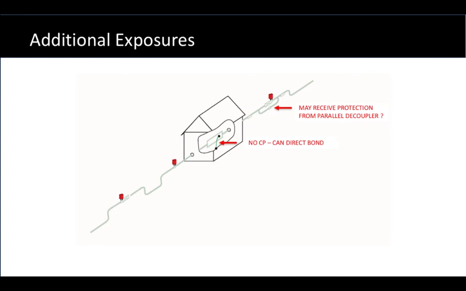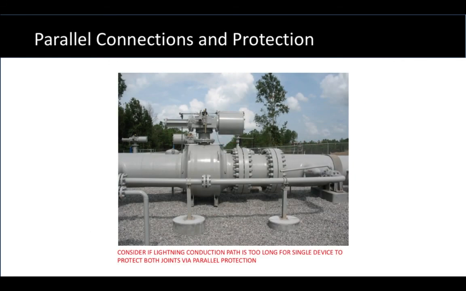And we wouldn't want to leave a point unprotected and then still have it flash over due to a fast-rising waveform like lightning. It won't happen with AC faults, but it could with lightning. The example of where you'd have such a situation is like in this picture here, where the main pipeline with an insulated joint has in parallel with it a bypass or a run with another insulator. One would have to consider the incidence of lightning for your proposed installation and whether the inductance of this other bypass, this other path, is excessive and therefore might need its own decoupler across that insulated joint.